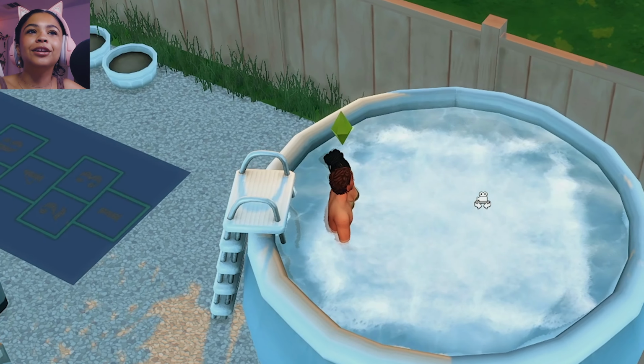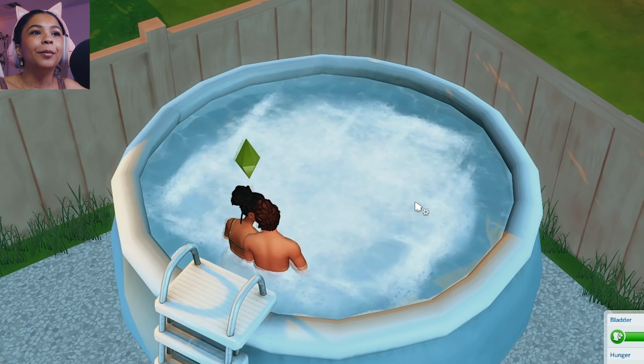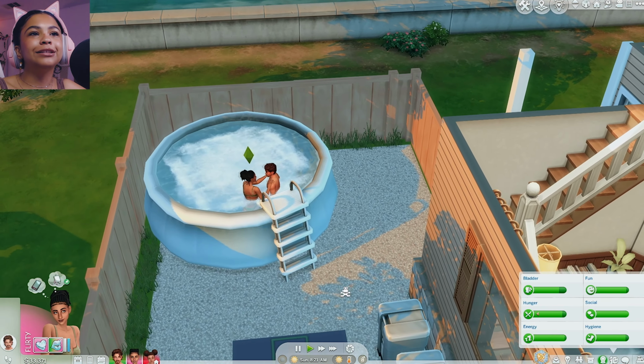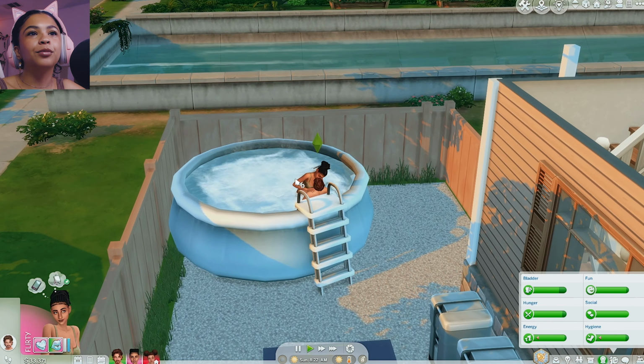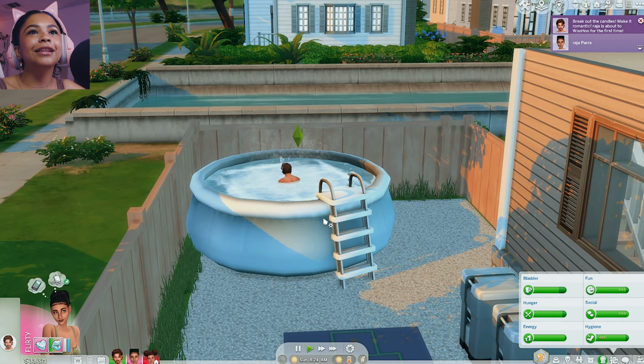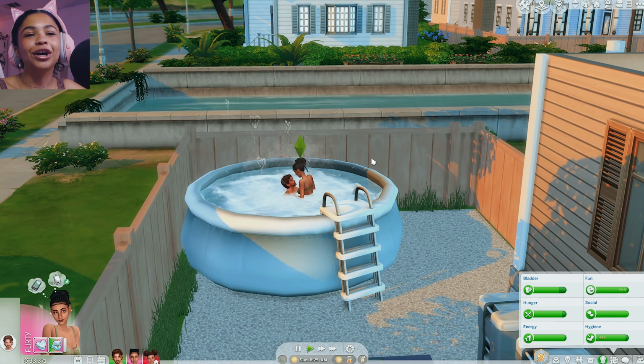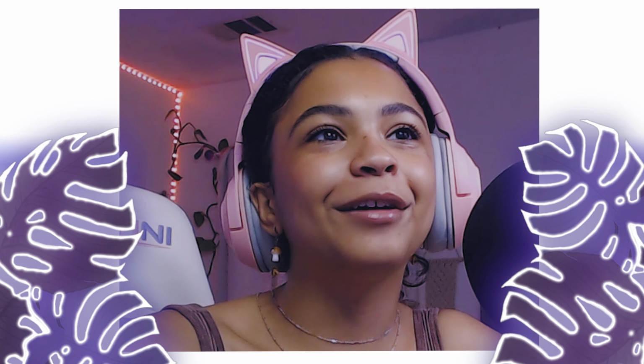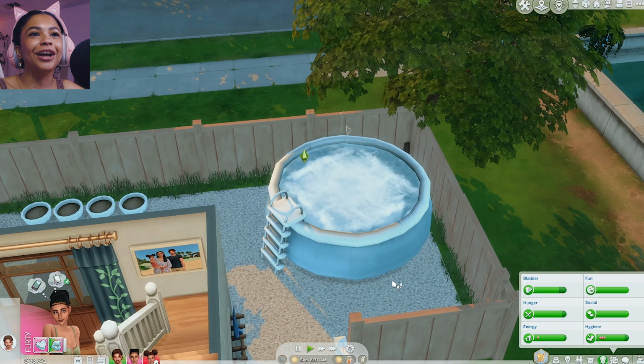It literally just works like a hot tub, you guys, but I think it's perfect to fit in any family home. It just makes sense to have an above ground pool in game, and I'm hoping that they will actually add this because it would be really nice to have. But luckily, thanks to our CC creators, we have people who can make it for us.